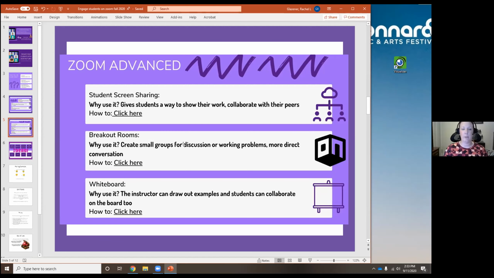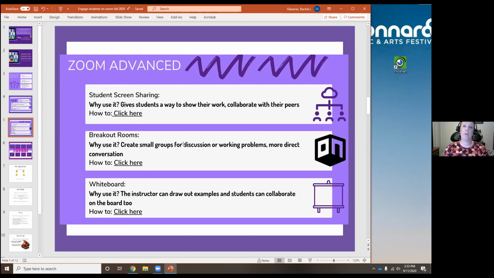Inside of the breakout room, it is almost shocking to me, since I started using it this summer, how many students are willing to all of a sudden come on camera, come on the microphone, start talking to each other. Whereas in the whole class, they don't do that because it's a little more intimidating if you have a class of 40 versus your small group of 7 or 8.